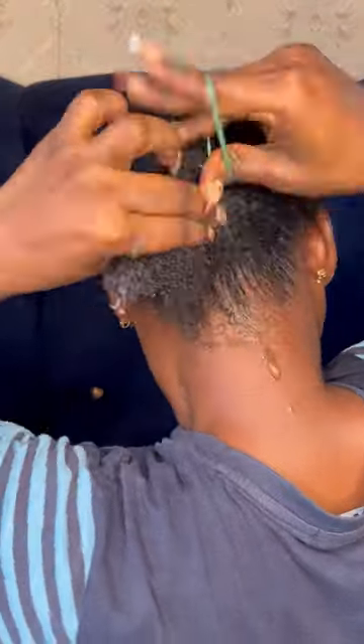Combing the hair out again to make it look clean and flat. Now I'm brushing it flat with my Denman brush — there's a lot of pressure here because this brush is what does all the magic. You can see how clean my hair is looking right now. I'm putting back the elastic band and preparing to do the baby hairs — I'm just admiring how clean this hairstyle is making my face look.